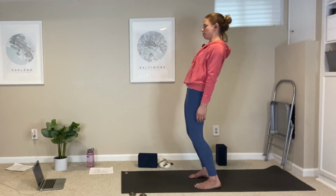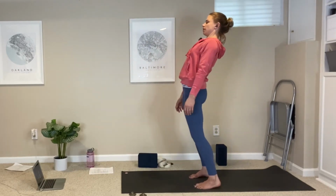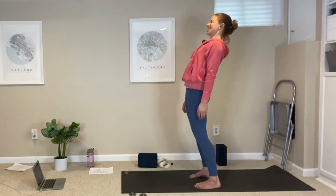If it's helpful to keep them open for balance or just to gaze towards the screen for a little frame of reference, that's fine too. Keep it going.